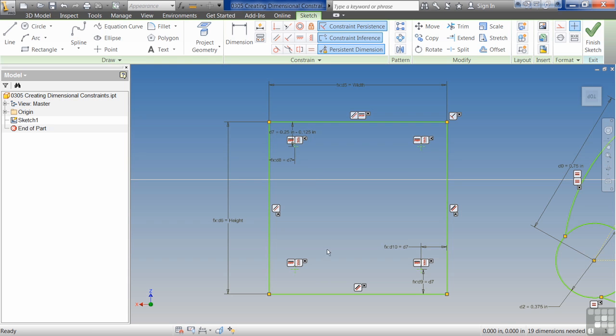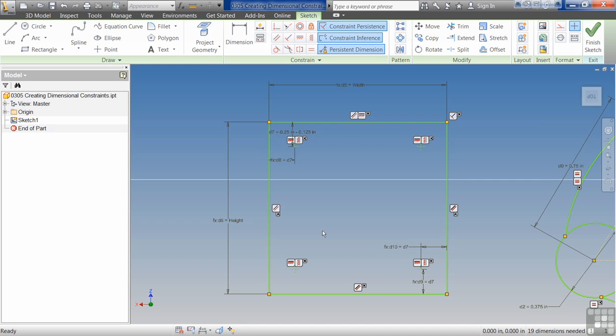A similar issue would be if you were using angular dimensions instead of constraints for perpendicular or parallel. That allows you to lock in the same thing. We have parallel here with a horizontal, and then we have perpendicular here, instead of doing a dimension with an angle. You could still use a dimension for a reference, as I said in previous lessons. It's a good way to check to make sure that you are at 90 degrees if you forgot to put it on there or something. But whenever possible, I do try to do perpendicular, parallel, horizontal, vertical. Try to make sure that I use geometric constraints as much as possible.